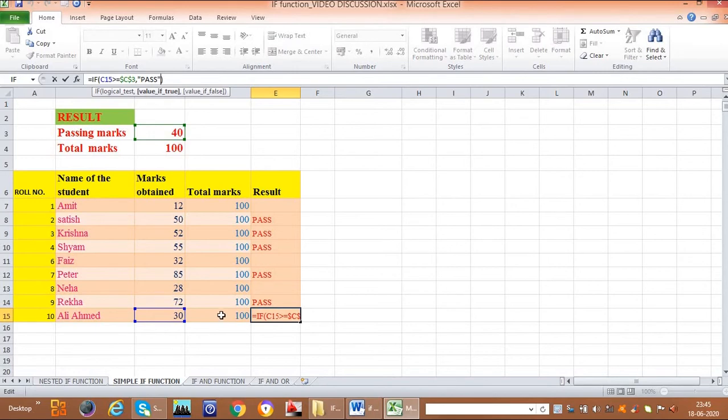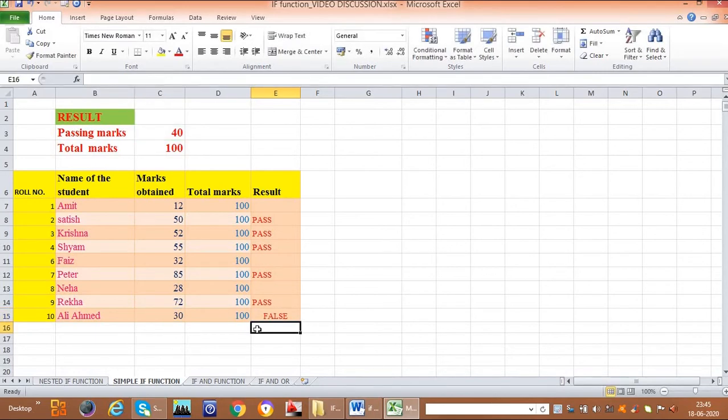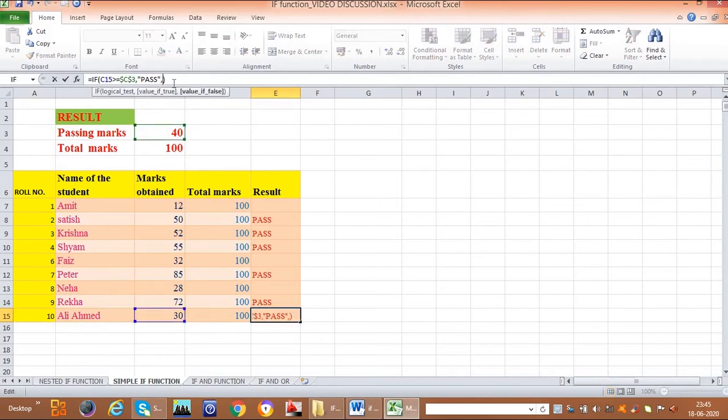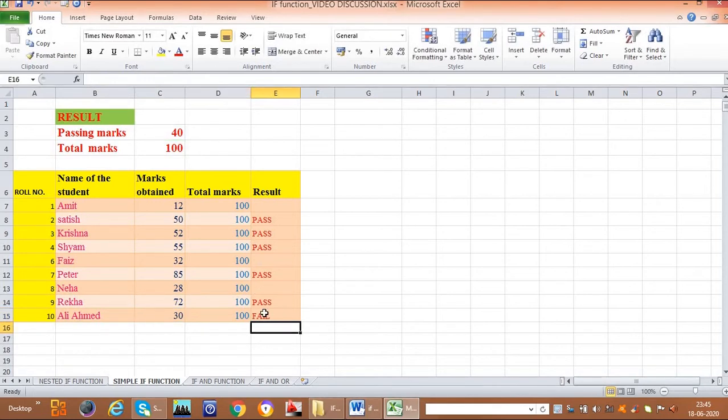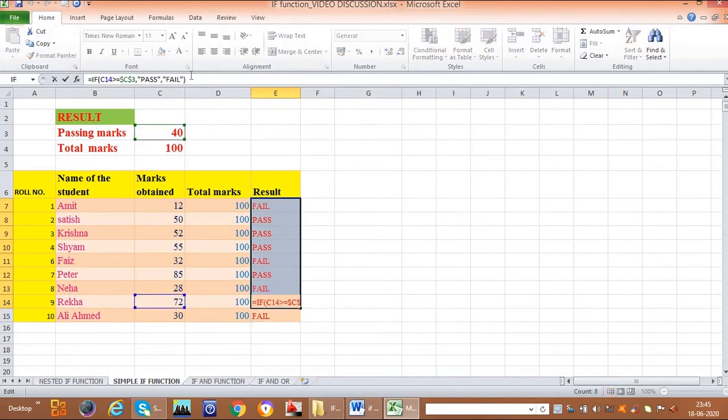So you have checked it. See here, Ali Ahmed was failed. The third argument is missing from the formula, so it has been given as false. So we'll just correct it. Now we'll just re-put this. So this is the end of the simple if function.